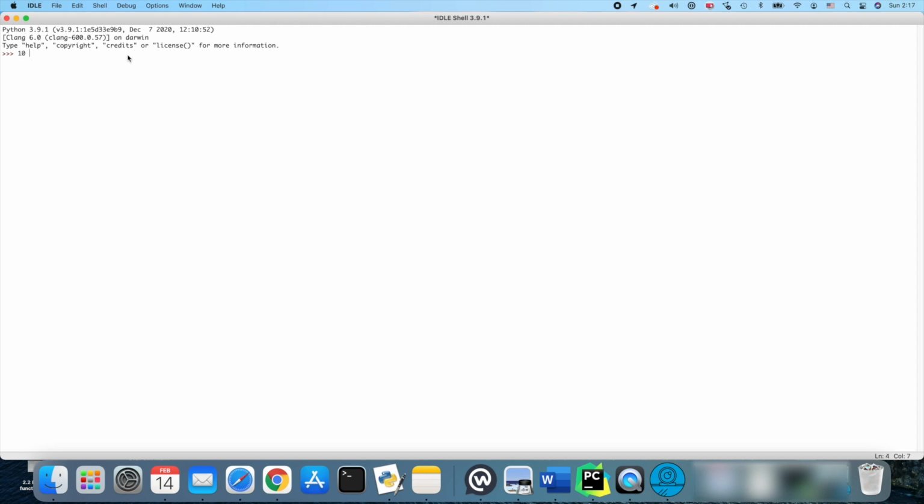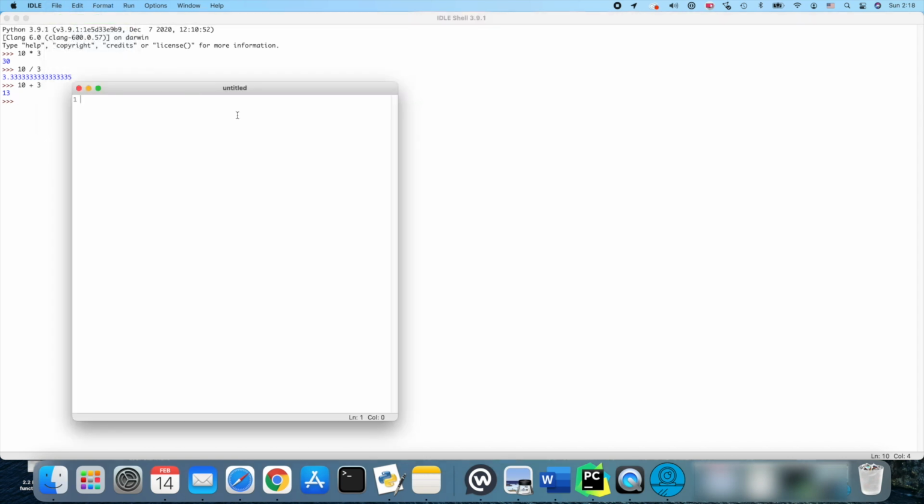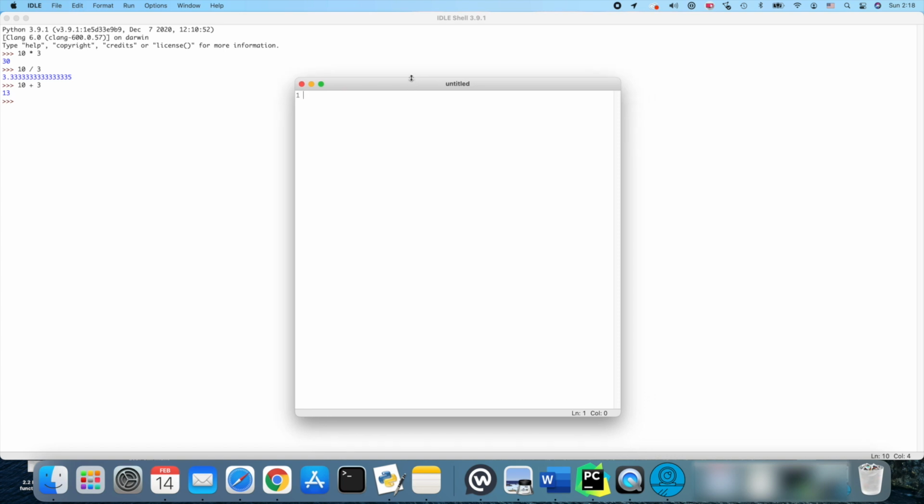If you want to use it as a calculator, you could do that. However, what we're going to do is something different, which is writing a program, our first coding experience, and we're going to write a program which we'll simply call Hello World. So in order to start with this, right now we're in the IDLE shell. We need to leave the shell. We're not actually going to close the shell, but we're actually going to open a file. We're going to start a new file, which you can see here. And let's go ahead and get started.